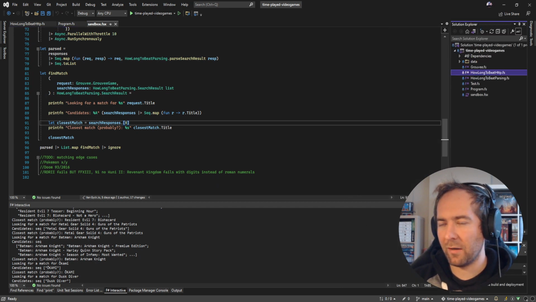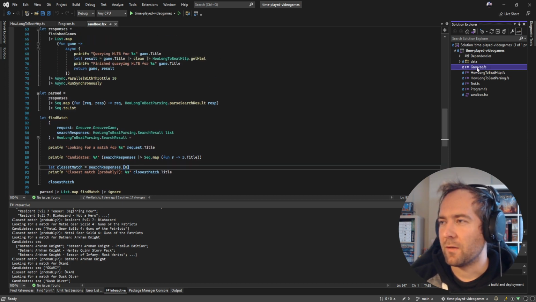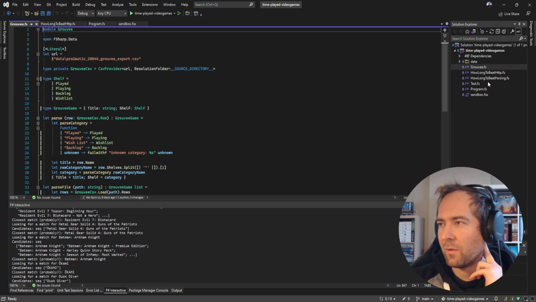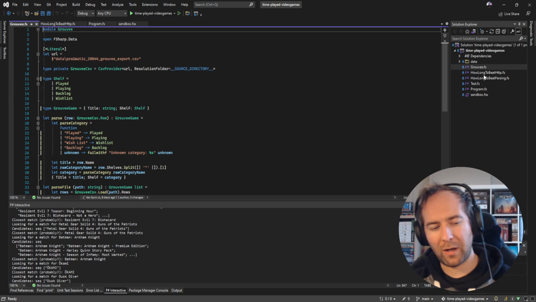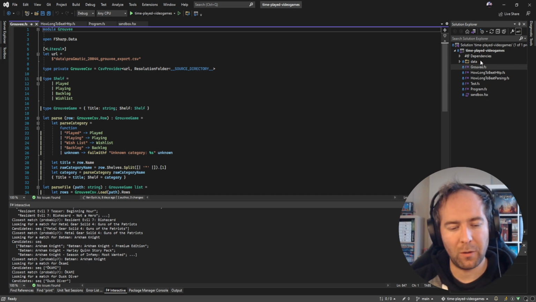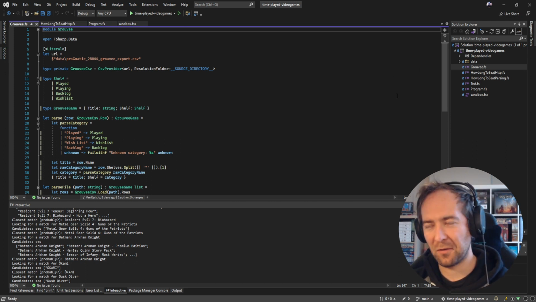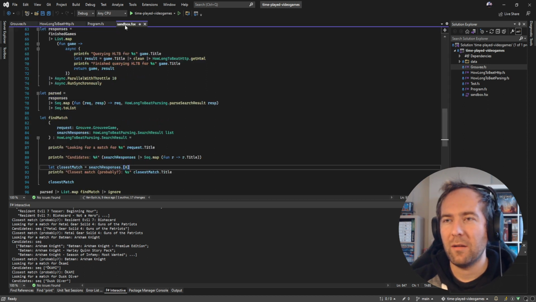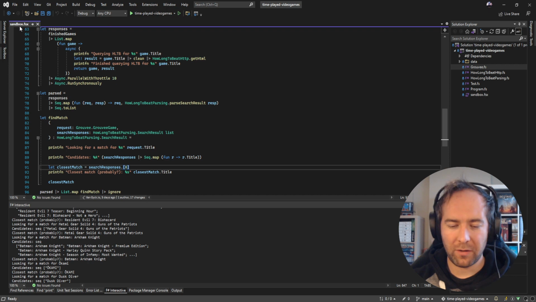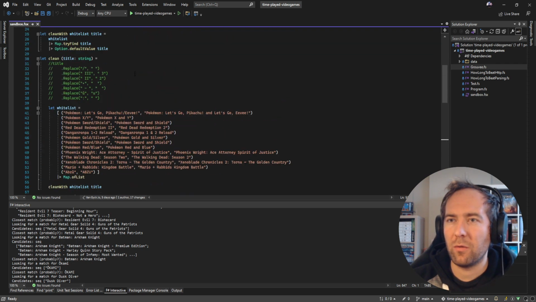I was struggling with finding a fuzzy matching algorithm because on the one hand we have the list of games as the Groovy database knows them, and on the other hand we need to be sending queries to How Long to Beat, the website I use to query playtimes, and they don't agree. They don't have the ubiquitous language, as they say in domain-driven design. They don't share the same titles for games. And I spent quite a bit of time trying to figure out whether we could do some kind of fuzzy matching or a code-based algorithm where we could encode some rules, but no luck.